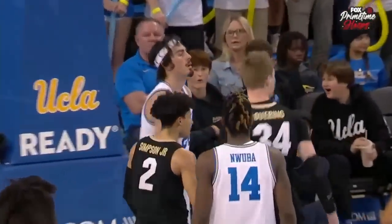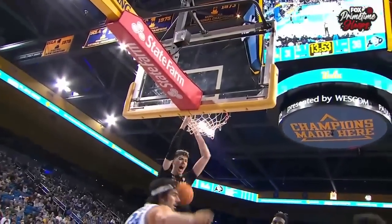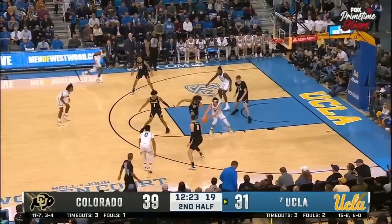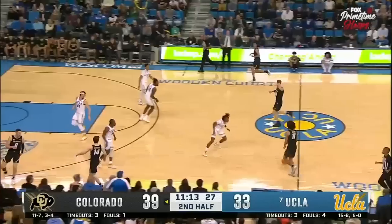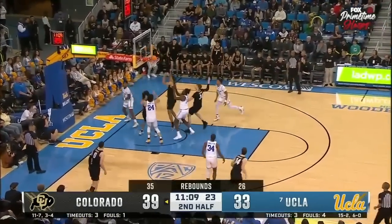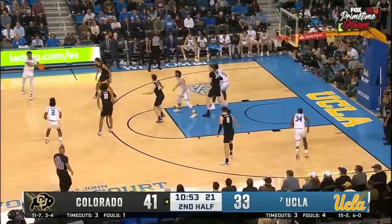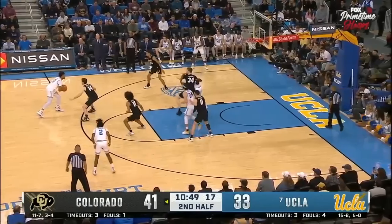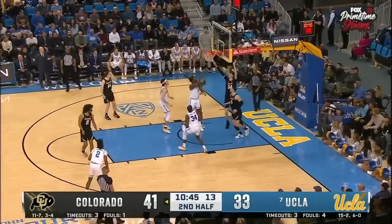He jumped to the outside. As soon as you jumped to the outside, you opened it up for that inside pass and that curl to Levering. And it begins — looks like UCLA cannot play any worse on this end of the floor, but they're only down eight. Hawkins. They're second in the past, 38 nationally. And here's Ruffin taking it to the rack. The combat goes into points. So even though they're leading in the rebounding category, they got lucky on some occasions where they didn't give up those second-point opportunities.